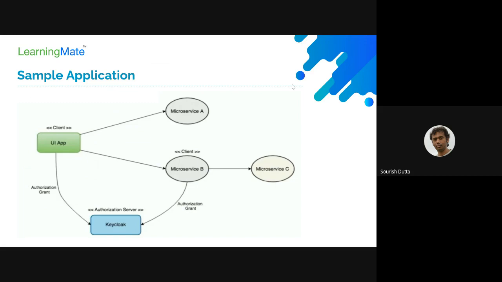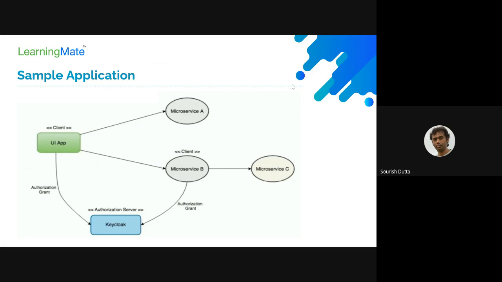Okay, so that being said, let us look into the source code or sample code. Let us go through the code walkthrough, and then we can look into how we can configure or write our code. So here we're going to see the implementation of OAuth2, which will be passing the token from the front-end to the backend, and from the backend to another service.